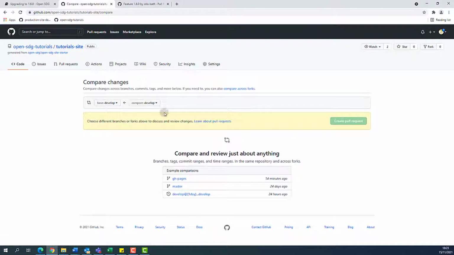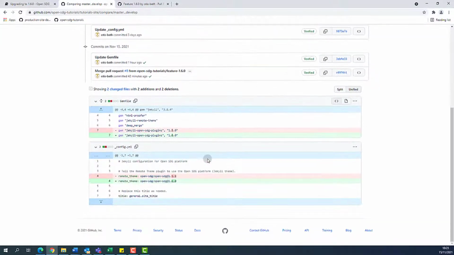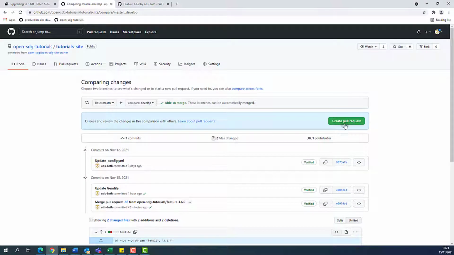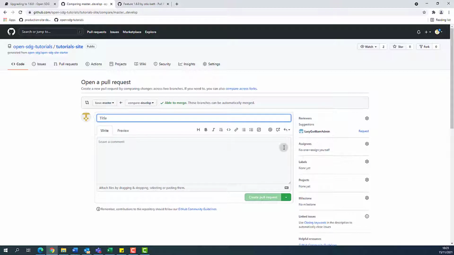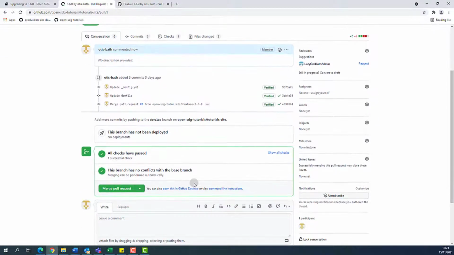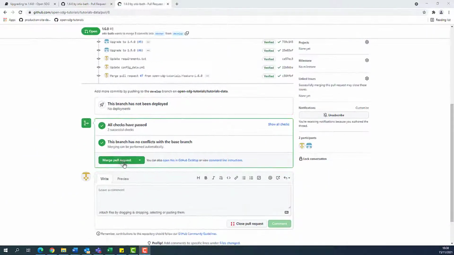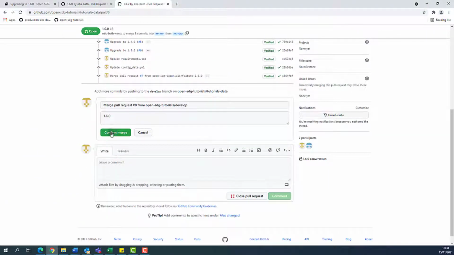The final step now is to complete this deployment to the production environment in your site repository. So once again, go on Pull Requests, New Pull Request, and again setting the base as a master branch. Click Create Pull Request, and then once again you're going to have to wait a couple of minutes here for the checks to complete before you can merge this pull request. Once the checks have passed, you can click Confirm Merge to merge to the production site.